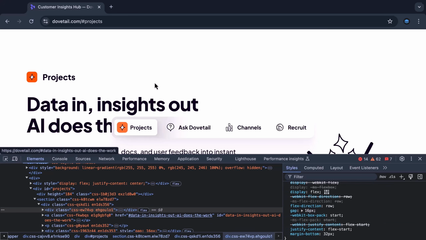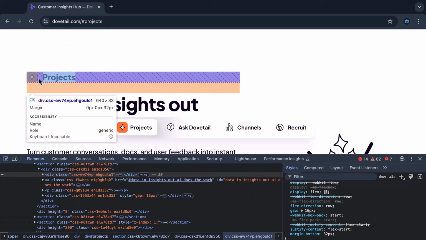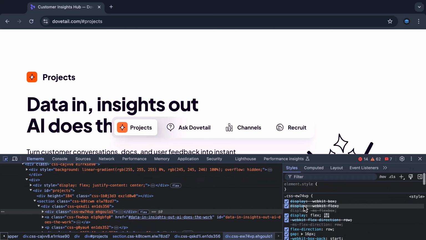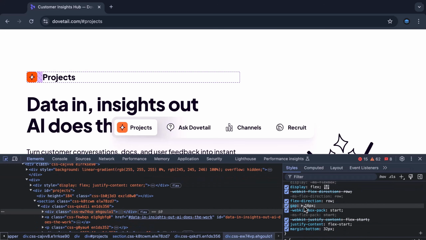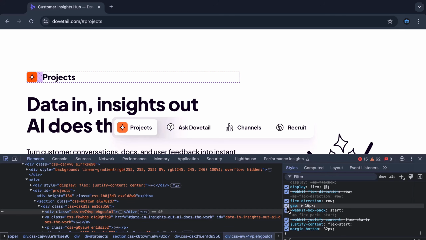But you can see the power of Flexbox. It easily allows us to position these items next to each other. Now, one question you may have is we do have spacing between the icon and the word projects. So if justify content is not being used there, what is being used? We will be discussing this in a few chapters' time, but there's this property called gap you can see over here, currently set to 16 pixels. And as the name suggests, you can use this to define a specific gap value between your Flex items. So if I turn this off, you'll see that projects butts right up against the icon.